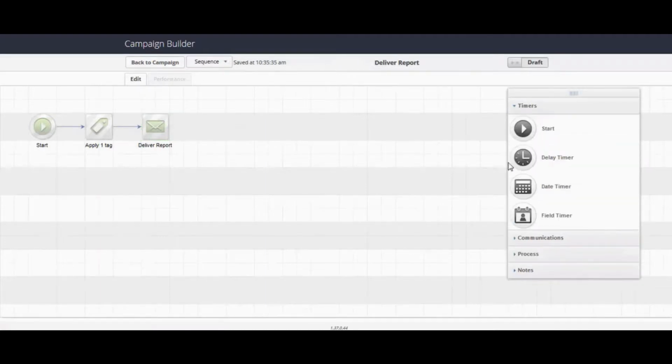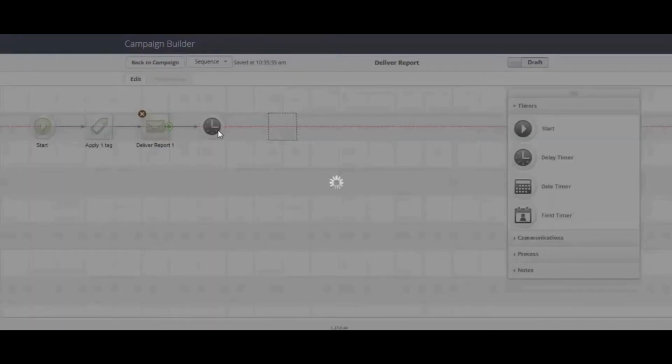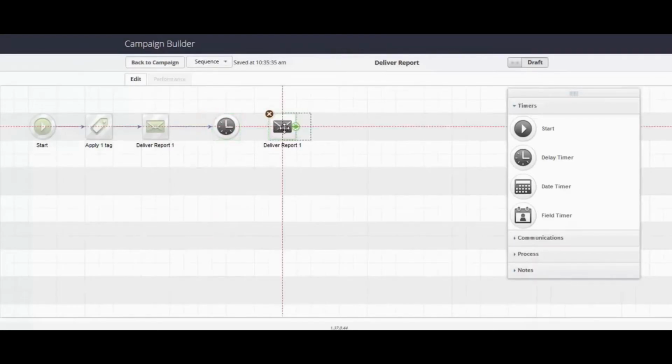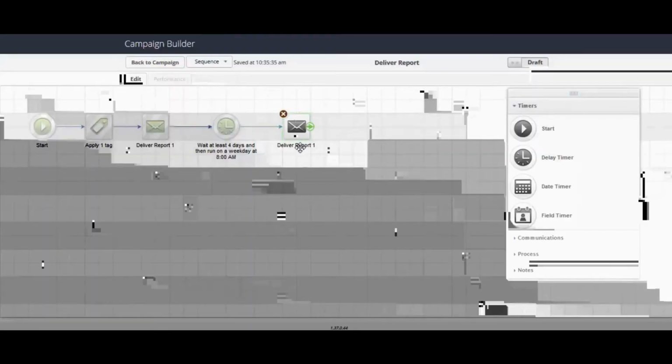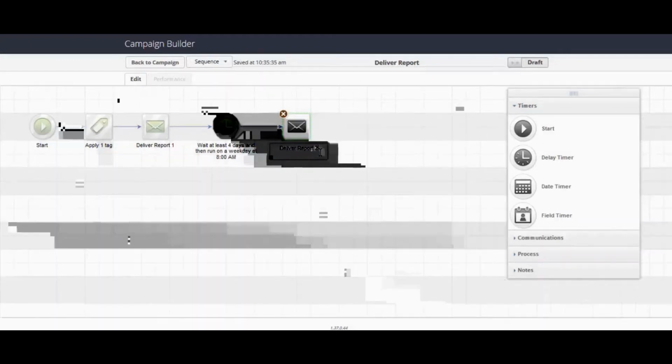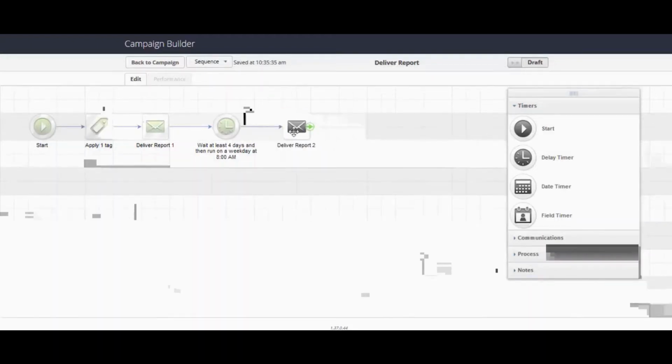Great, I'm going to want to set a timer. Most of the time, people don't read it the first time. Alright, it's not that they don't want to read it. They have the best intentions of reading it, but maybe there's a fire at the office, or it gets to them on a Monday, Tuesday, Wednesday, when their email box is just exploding. So we set a 4-day delay timer, and then we send them almost the exact same report and email.